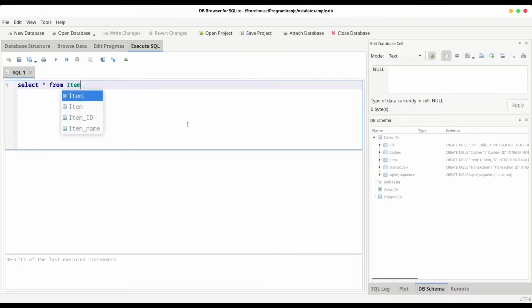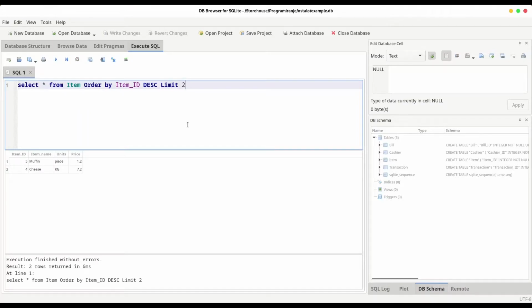I'm using the exact same database as in the previous episode. If we execute this code, you see we got the last two elements from our table.